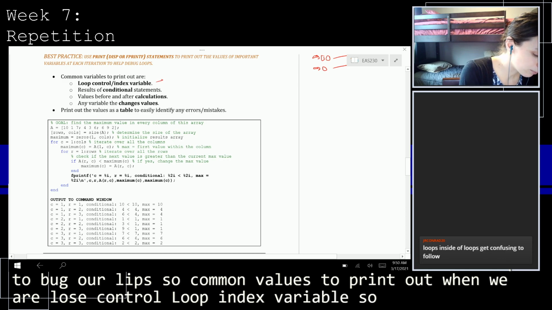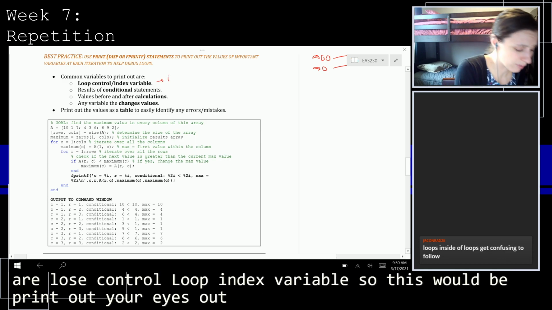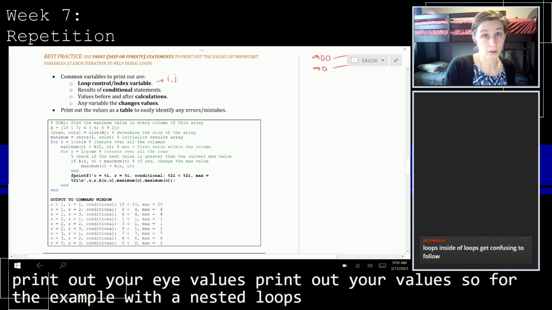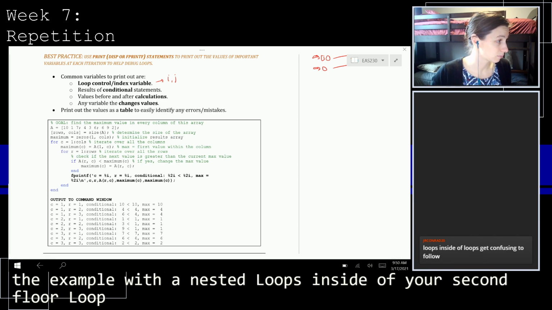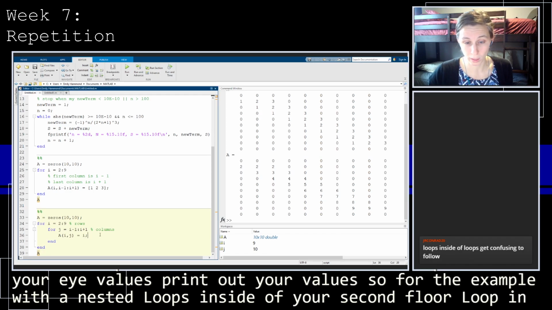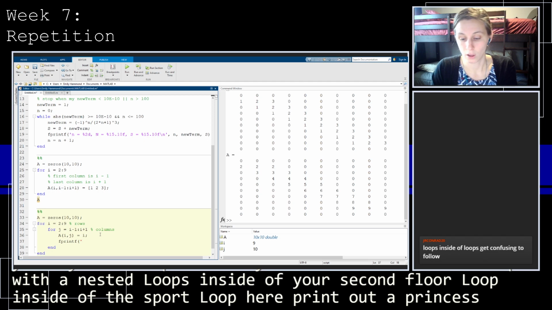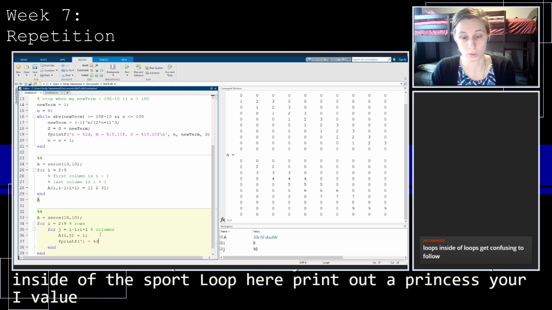So this would be print out your i values, print out your j values. For the example with the nested loops, inside of this for loop here, fprintf your i values, so i equals %d, j equals %d.